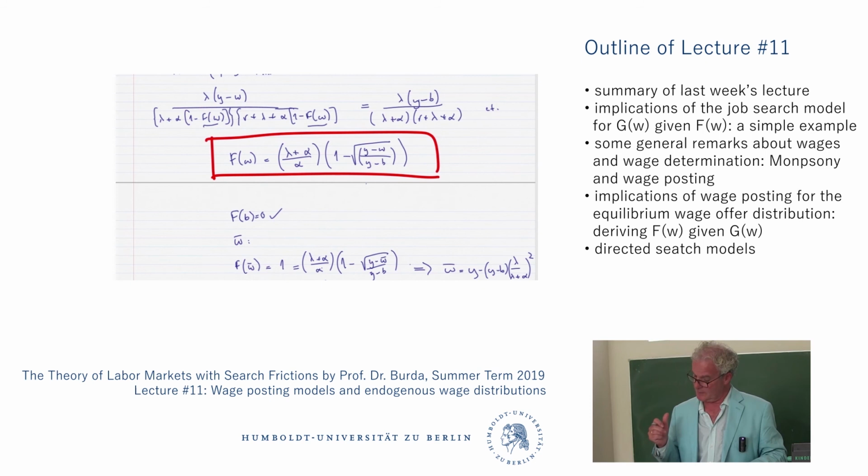Okay, so if you stare at that long enough, you see that firms will never pay a wage that's higher than Y. That would be complete silliness, but it also pays considerably less than Y, depending on the gap between the surplus of the firm, if the worker gets nothing, and what the worker can get. So if the worker has a high unemployment benefit, that's going to make it very hard for the firms to be really chintzy on the wage offer, because they're not going to make any money. So the higher B is, the higher the acceptance wage is going to be, ceteris paribus. And of course, it all depends on these frictions. So that's the Diamond paradox solved.